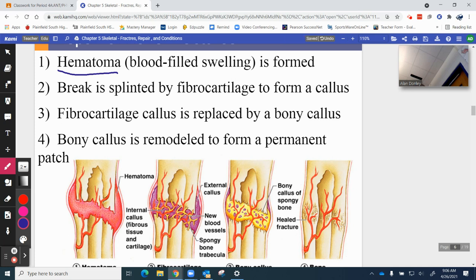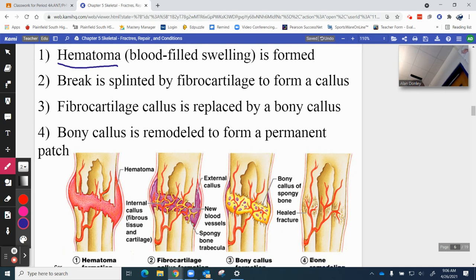Normally, if you have a broken bone and it starts to swell, you will start to see discoloration on the skin. You'll get that black and blue mark very quickly. Whereas with a sprain, you won't normally get it; you'll get it days later. But with a fracture, it usually happens pretty fast. So this hematoma, that first picture here, fills in that space where the bone has been broken. And a lot of times we get this lump or bumpy area around the outside of the fracture.